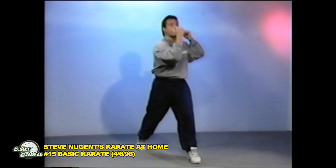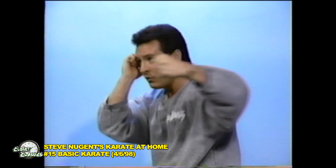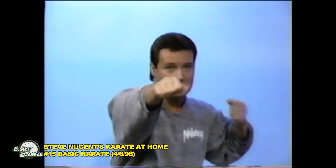So we're going straight with the left, straight with the right. Come across to the side of the head with the hook. Now come back up and under to the chin with the uppercut. There's one of your most basic four-punch combinations: a jab, a cross, a hook, and an uppercut.